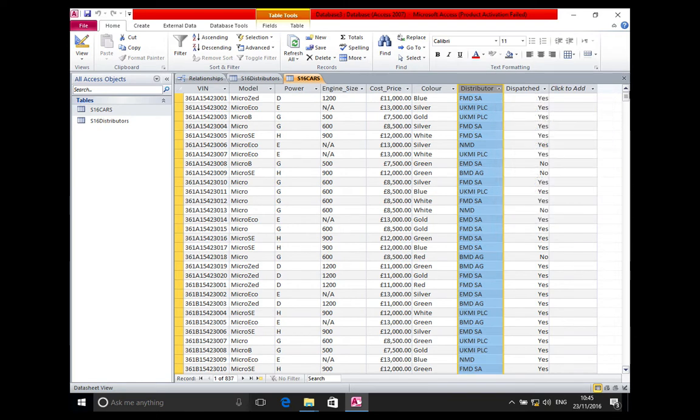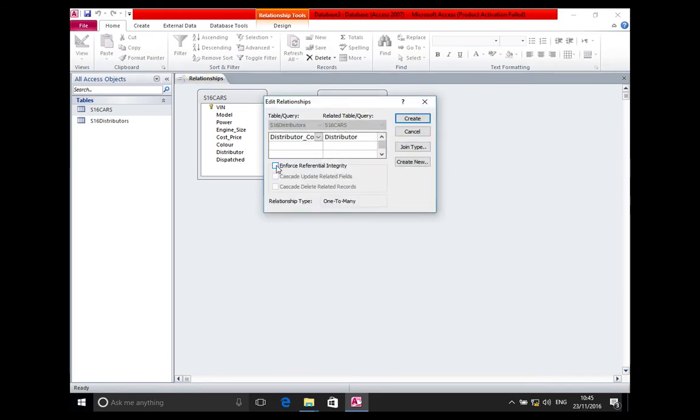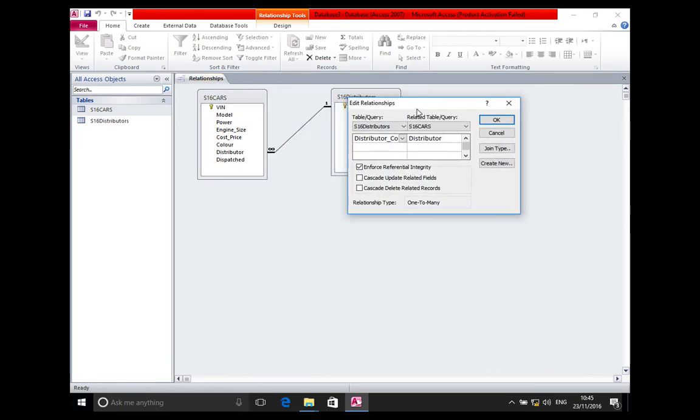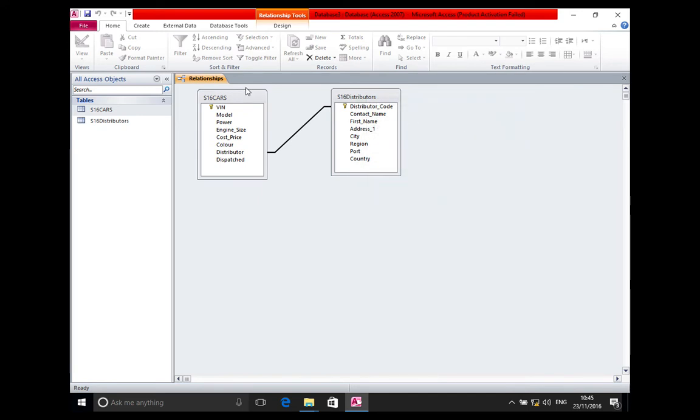So what we can then do is close the tables and make our relationship here. Click over here to distributor, enforce referential integrity, click create, and it basically shows us a one-to-many relationship. Just be aware here, guys, that sometimes you may get an error message if you click on enforce referential integrity. If you get an error message and you know it's definitely right, then just unselect enforce referential integrity and click OK. The examiners will still give you a mark, even if I leave it like this.